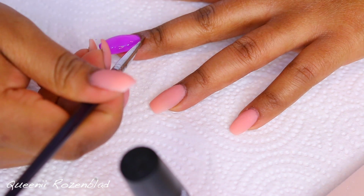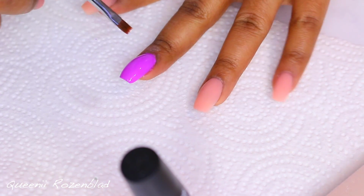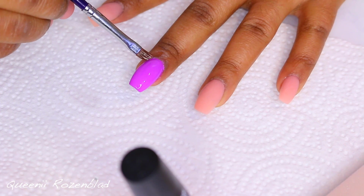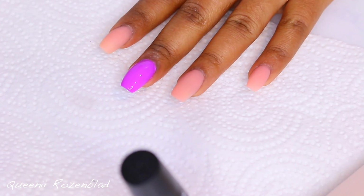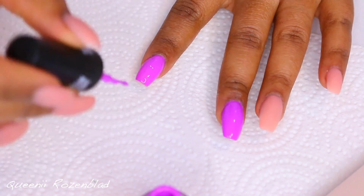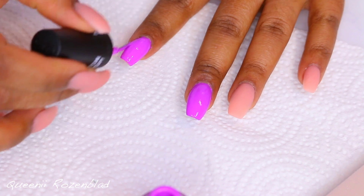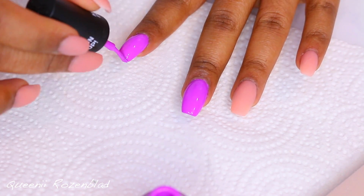So I don't mind doing it. It just works really well. That's what I've realized now. So if you want to clean up around your nail while it's wet, one at a time, go ahead, try it. Okay, so I'm painting every nail and capping them off, meaning I'm putting nail polish at the end of the nail. I'm not sure if you guys caught that, but I am.